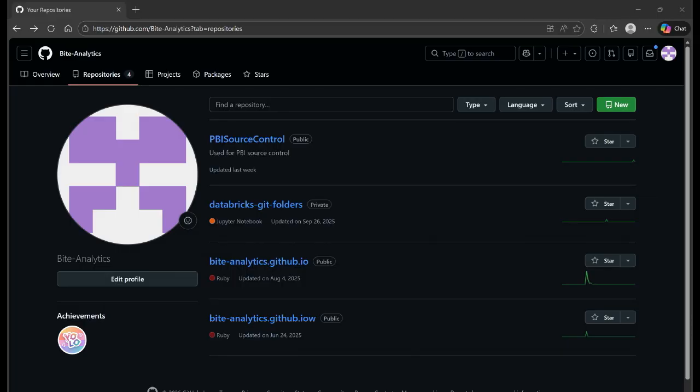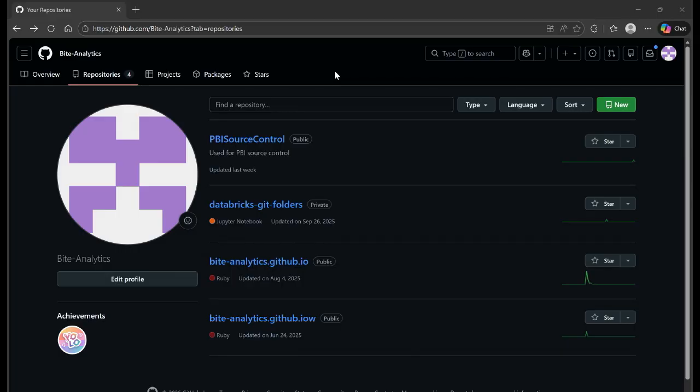So, assuming you have installed the relevant applications, that is Power BI, Visual Studio Code, Git, and GitHub, let's start off by looking at GitHub. And this is the online web portal where you would save your repos or your repositories to house your production ready code. So this is my GitHub repo here. This is my account. What you need to do is create yourself an account if you don't already have one. The setup is the same as you would have for any modern application or web portal. You need to provide an email and a form of validation and a password, and you can create your account.